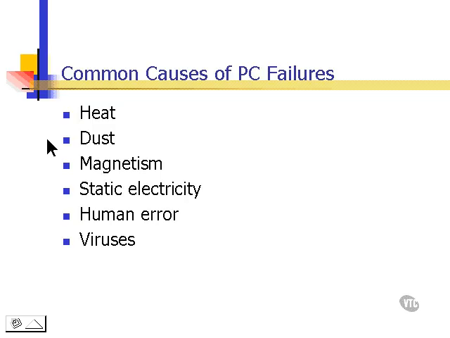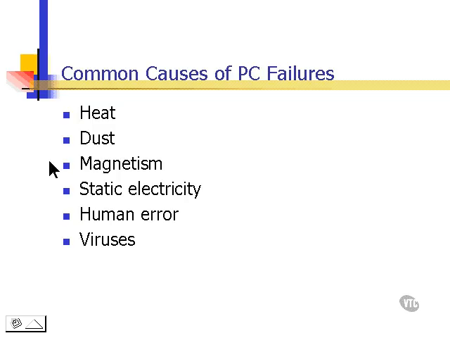If we must have a PC in an environment that's dusty, like a warehouse or a manufacturing floor, then we should take special precautions to make sure that it's protected from the dust. Newer PCs blow air out, which is much better. Older PCs suck air in through the fan to cool the system. But when they suck air in, they will also suck dust in if they're in a dusty environment. So we need to use a newer PC that blows air out, especially if we are in a dusty environment.